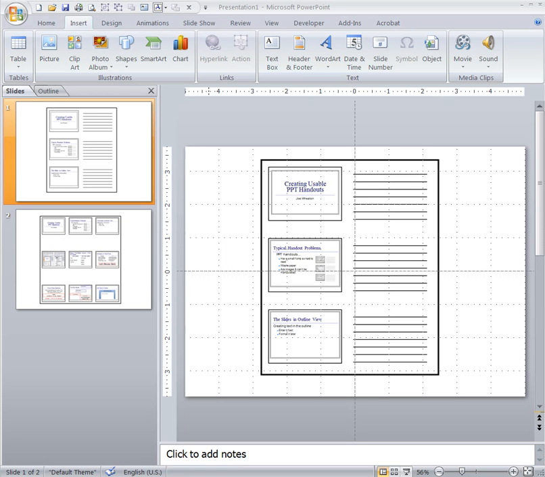Hello. This is a demonstration of how to create PowerPoint handouts that are actually usable and accessible at the same time. This is a two-step process, and I'm going to show you in this video the first step, and that's creating the PowerPoint handout using the outline feature in PowerPoint. The second step is to import it into Word, and using Word styles features we can modify and change that PowerPoint the way we want it, and we can make it accessible and usable for everyone.